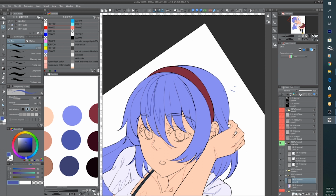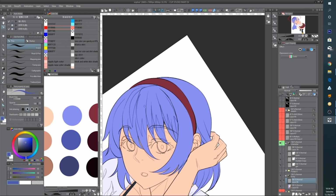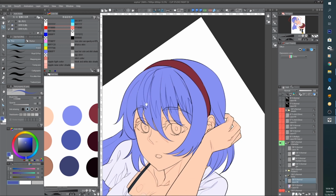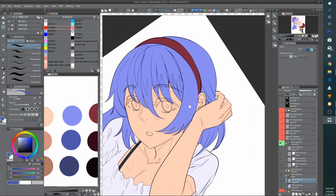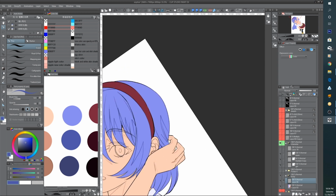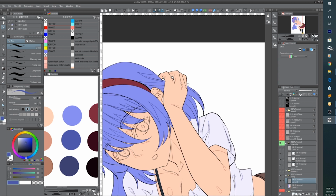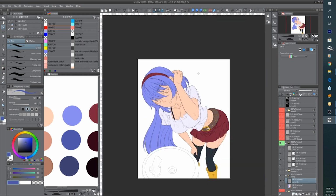So the light, there we go. All the shadows. I guess a little peek of light hitting here. Same goes for that. Same goes for here, and here. And as far as, since all the light is this direction, I guess all of this is going to be in shadow.